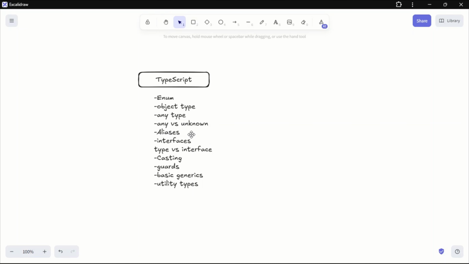Then we shall also talk about TypeScript aliases. We shall also talk about TypeScript interfaces. We shall also discover the difference between type and interfaces. We shall also talk about TypeScript casting, TypeScript guards, the basic generics, the utility types.